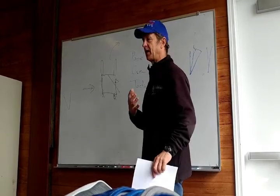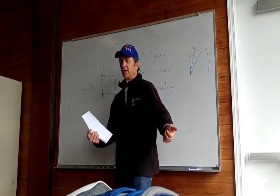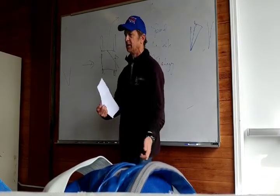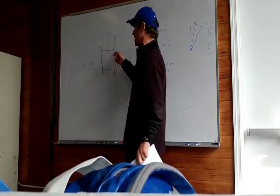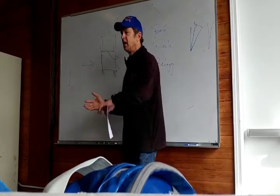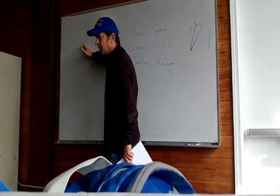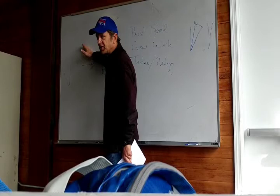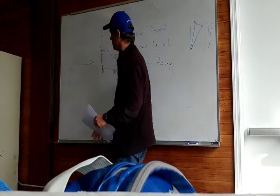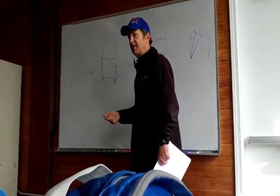Typically, when we're dealing with a puff, it's actually a delayed reaction. The puff comes on and we allow our boat speed to build, but it's only a fraction of it, because these boats build speed so quickly because they're so light. So usually it's almost instantaneous. Then my crew will trim the sails, and usually she will also go out with them as the boat turns down. But initially, she might have to come in because as the boat builds speed, the apparent wind goes forward. Does that make sense? Because you're building speed, the apparent wind goes forward, and that's why you're bearing up to come down. She'll come in and then let it back out.